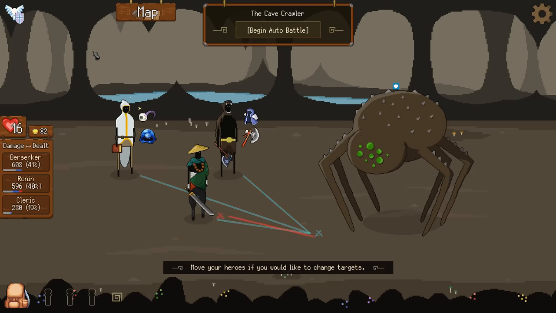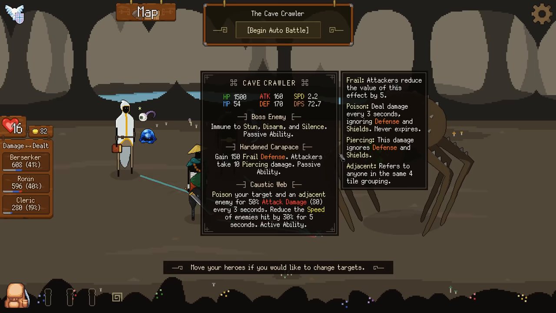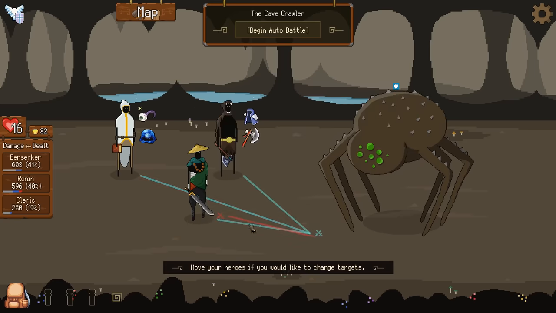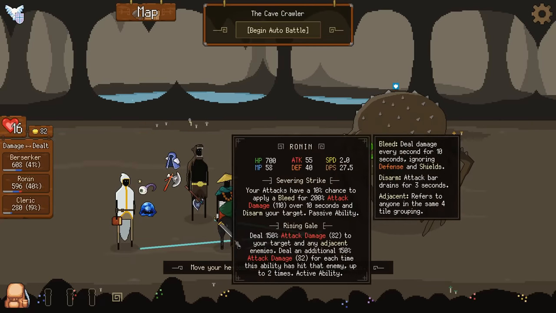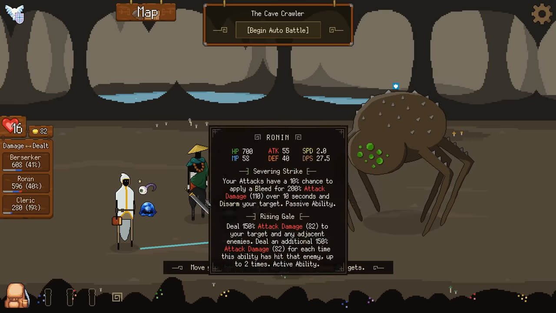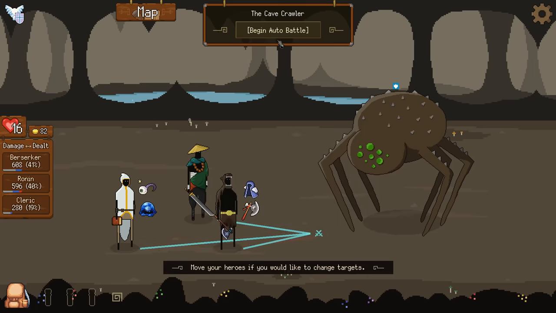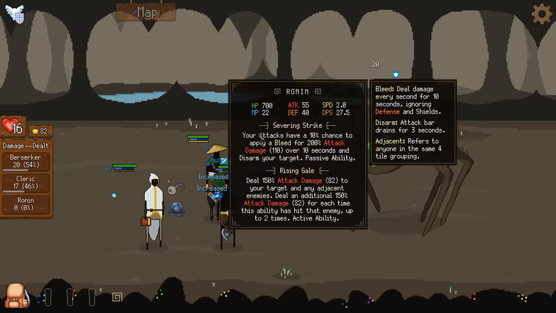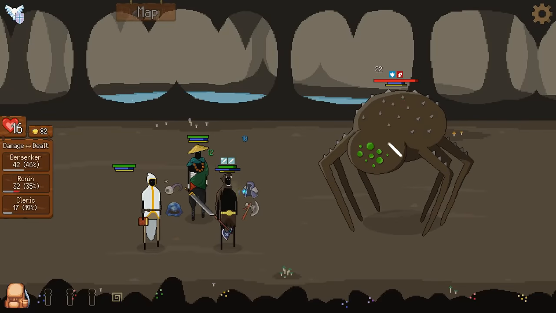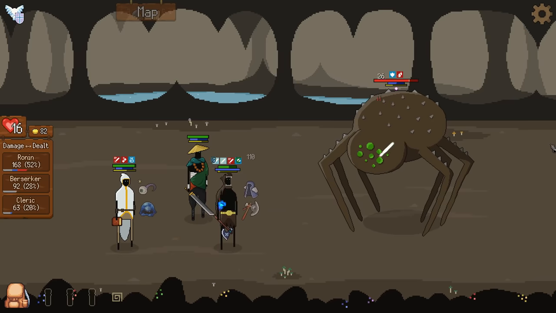But unfortunately, that also opens us up to situations like this. Poison your target and an adjacent enemy. So, you know what? Let's just put everybody in the same quadrant at this point. Swap it so it's like this, and then the attack will switch to the Ronin. I don't expect this to go well. I, in fact, expect this to go quite poorly. But we'll see. This poison is definitely going to be the rough thing for sure.